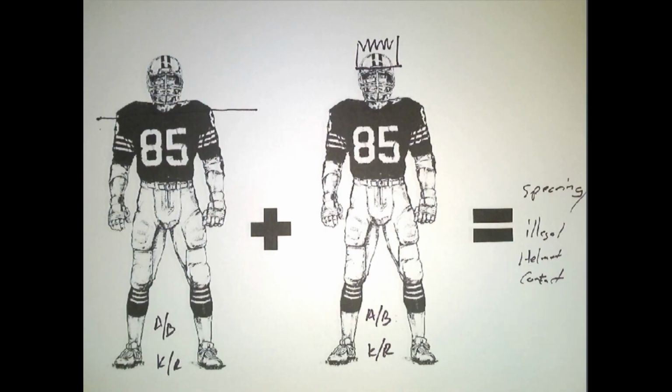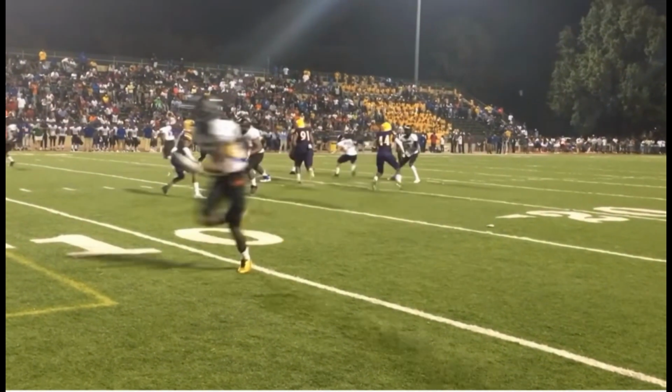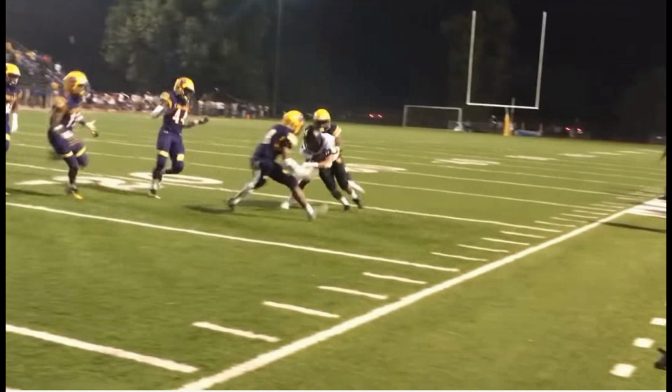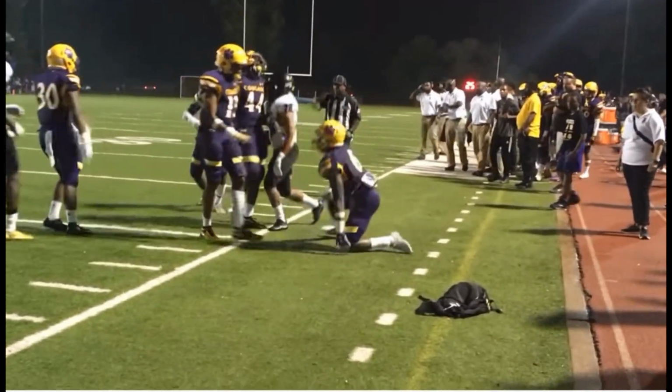Another way that this could happen is if the offensive player, and you usually get this from a running back who is running with the ball, puts down their head and offensively spears another player. Now this is different from putting your head down just because you're getting hit, which you can see here. This player is going to run around the backfield and he's going to come towards us. And you can see right here when he's about to get hit, he puts his head down. But he's not trying to deliver any punishment with that. He's just trying to protect himself. So this is not a foul because he's just lowered his head because he's about to get hit, but he's not trying to use his head to punish or get more yardage. As you'll see here, he's just trying to get low, so we don't really need to worry about that being a penalty.